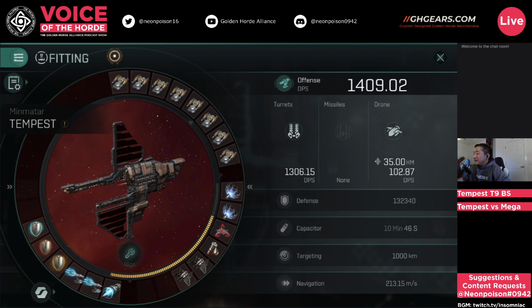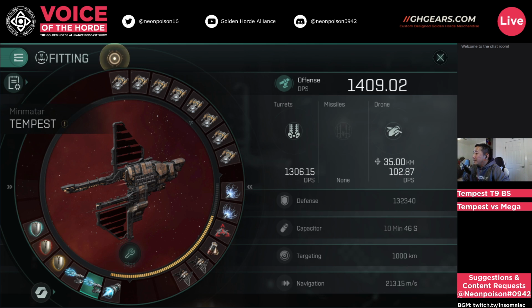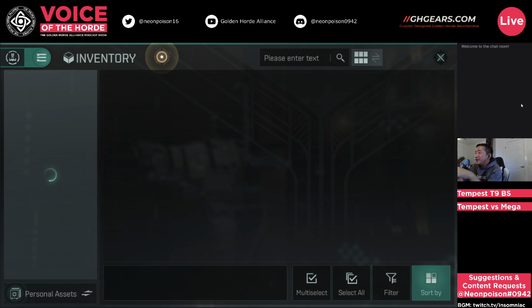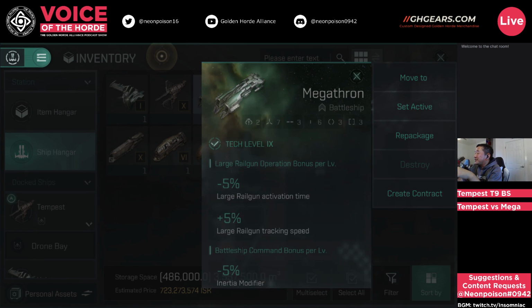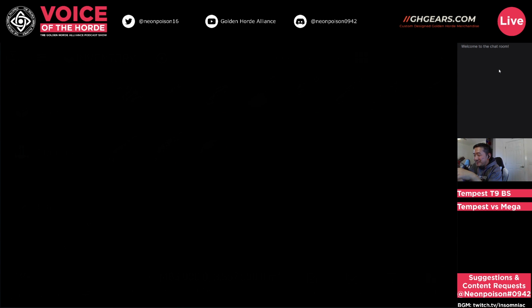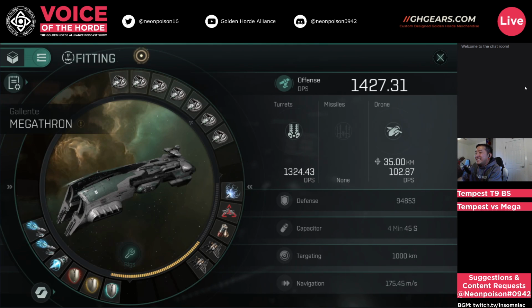Okay, and for the low slots, we have the same 2 damage mods. So no difference there. I forgot to show you the rigs on the Megatron. I'm not going to waste time to go back, but it's the same. I fitted the same rigs for the Megatron. Actually, just to show you that I'm being fair, let's go back to the Megatron real quick. I wish there was a way to just look at the fitting without setting it active, but whatever. We're doing this live, so just showing you the rigs.